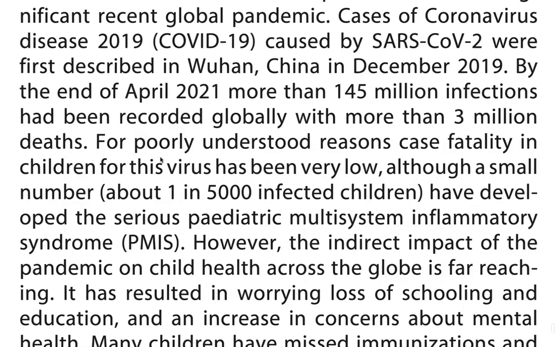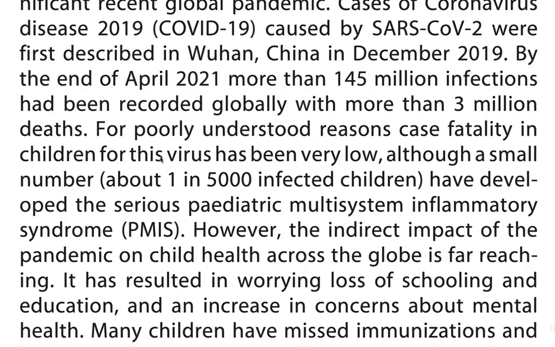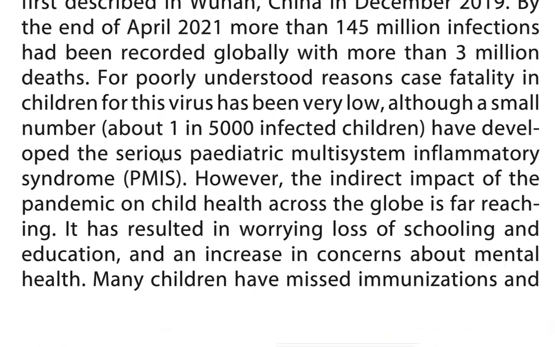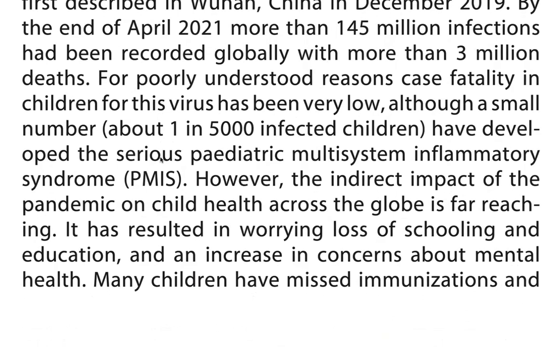By the end of 2021, more than 125 million infections had been recorded globally, and more than 3 million deaths. For poorly understood reasons, case fatality in children for this virus has been very low, although a small number, about 1 in 5,000 children, have developed serious pediatric multisystem inflammatory syndrome. However, the indirect impact of the pandemic on child health across the globe is far-reaching.